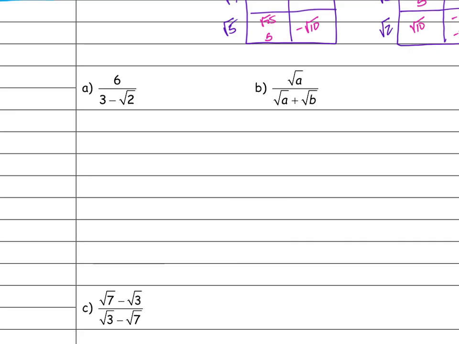Done. Okay, guys, so somebody asked me to do these, so I'm going to multiply by 3 plus the square root of 2, divided by 3 plus the square root of 2. So I'm going to distribute my 6 through on the top on A, so I get 18 plus 6 square root of 2, divided by, and then I'm just going to do this one out the other way because some people are doing the FOIL. So I'm going to do this bottom out FOIL wise.